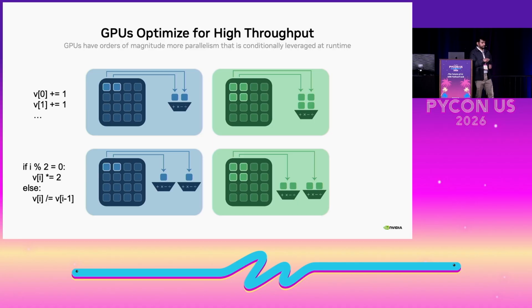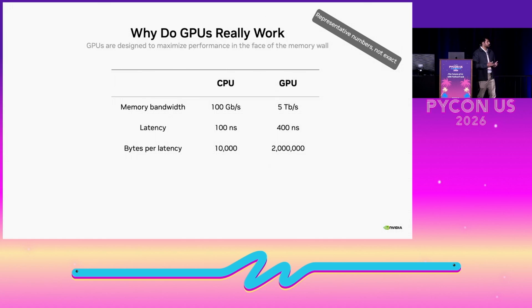I mentioned parallelism. Parallelism is a huge part of what makes GPUs do what they do, and it's also critical to understanding this high throughput. So let's pause for a second and think about that. If you're here for the practical advice, I gave you a couple bits later. I'll give you a couple more in a second. But if you're here to understand why GPUs are important, what they do differently from CPUs, this slide is sort of the key thing.